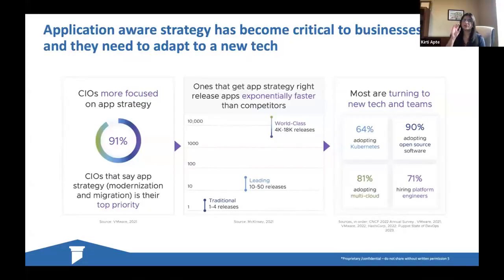Traditional companies have 1 to 4 releases per year versus world-class organizations with 4K to 18K releases per year. So imagine the agility they have, the ability to respond and innovate quickly. Netflix is a great example of that. Netflix pioneered DevSecOps as well as CI/CD best practices.